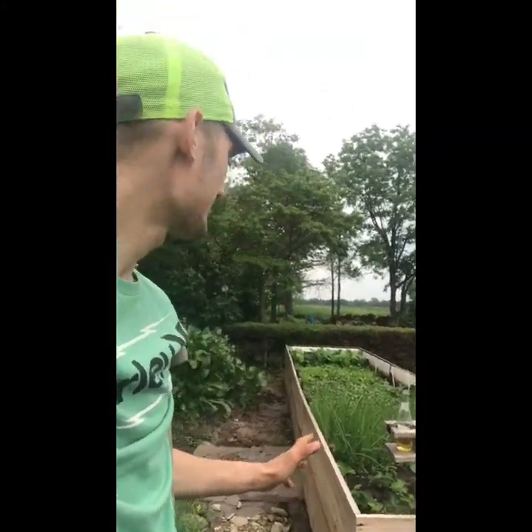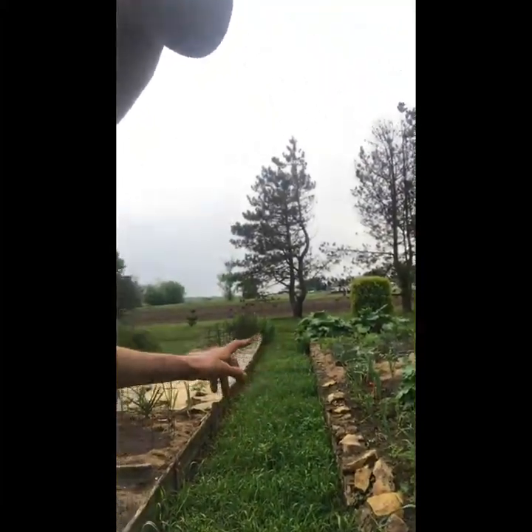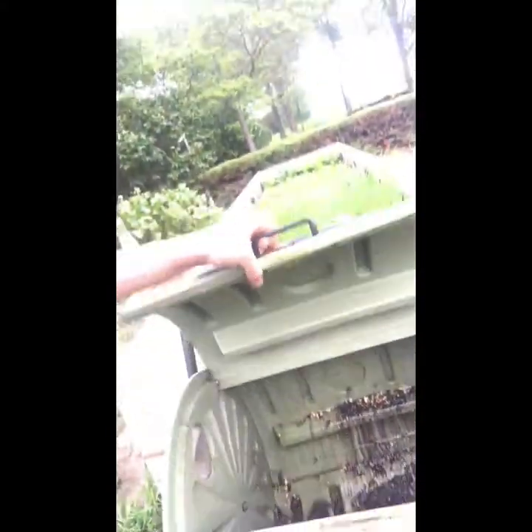We're over in the main garden. This is a lettuce and herb box. In our flower beds we plant mint, spearmint, peppermint, rosemary, and all kinds of stuff — usually around where the trees are. We have some strawberries in here too, and then this is just all herbs, lettuce, green onions, and all kinds of stuff. Then we have our garlic here. We have a nice stone wall and all of our beds in this garden are raised.